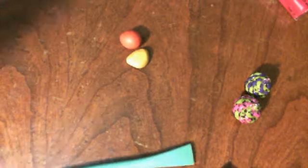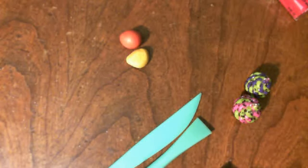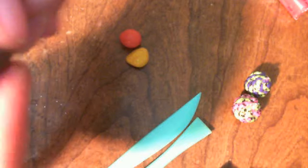Oh, here it is — this is the one I was using earlier. You're going to take and roll the bottom — which is the brown for this one — into a ball. Then you're going to flatten the top and kind of bend it into like a cone. Use something to keep the top flat, so it's kind of like a cone, then flatten it out. You can use a table, whatever. Okay, so that's your bottom.